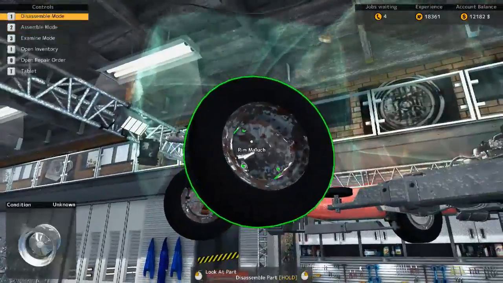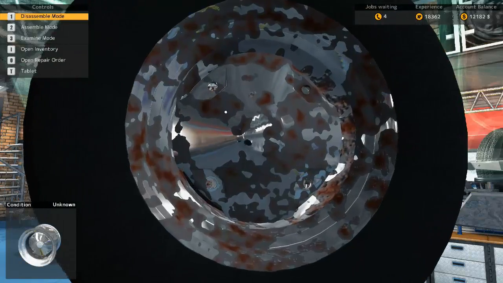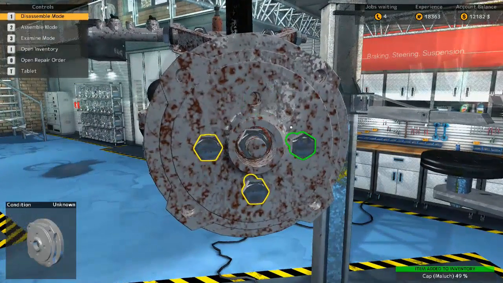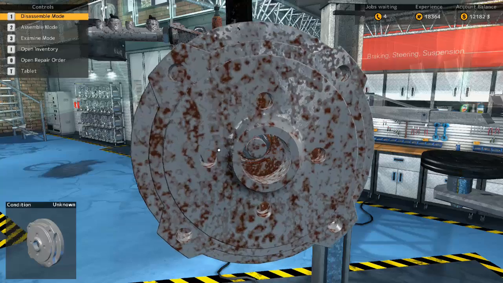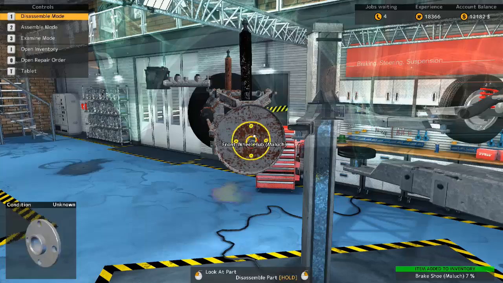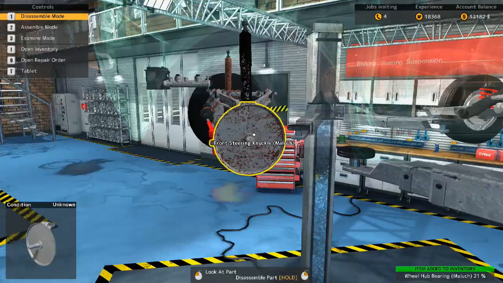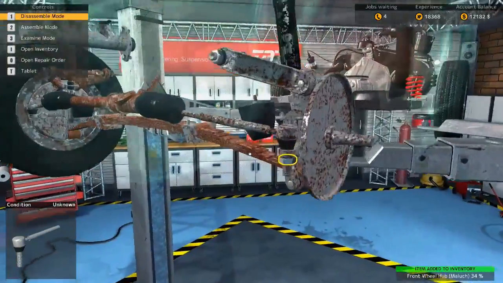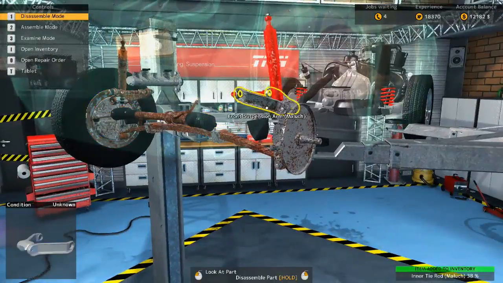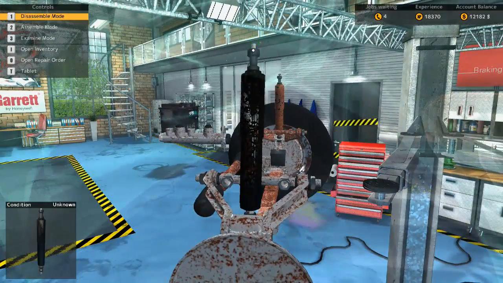So let's go to this front suspension here. And we've already bought the brakes, so at least we got that part out of the equation. Inner tie rods. Even those are quite different from normal cars, the tie rods.